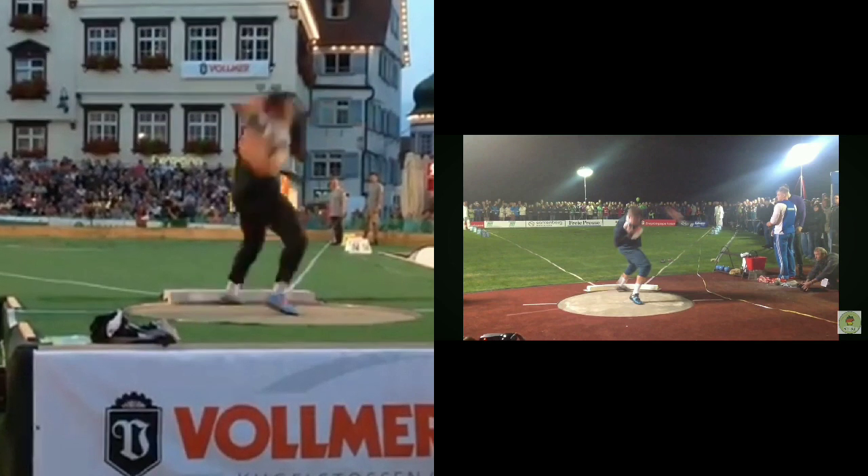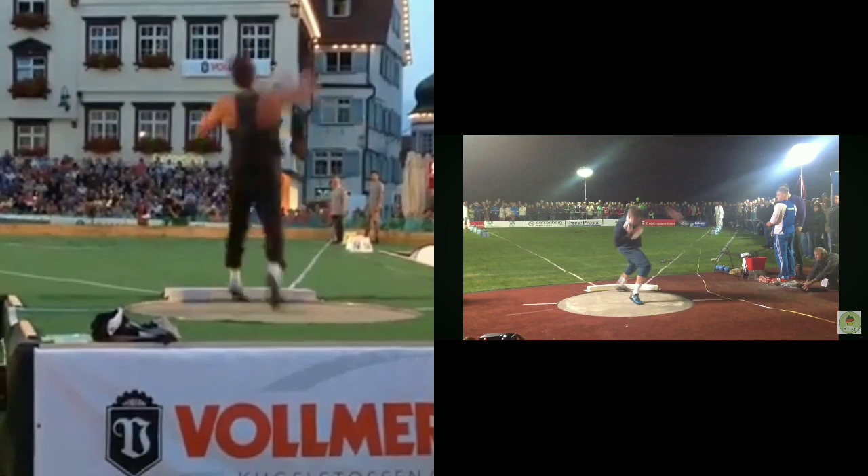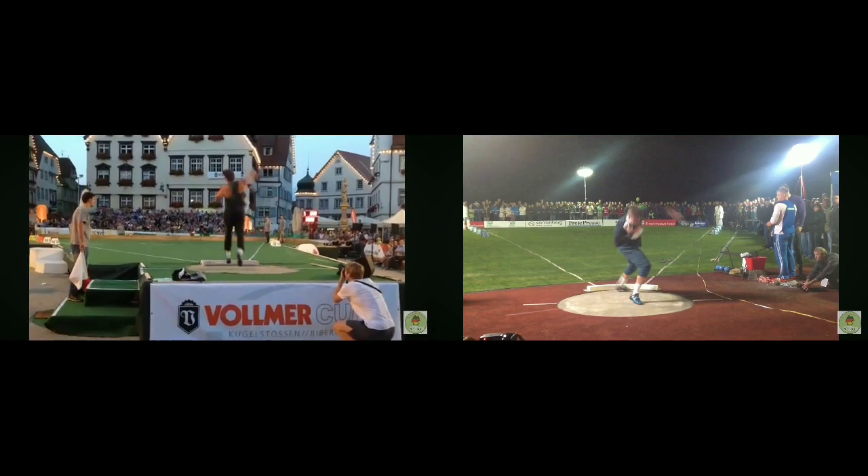We're going to analyze the moment his left foot touches down. When his left foot touches down, he's in this great position. The big difference is you notice he's not rotating his right foot in the conventional sense of a rotational shot putter. His left arm is almost like a jab block — slightly down, more like a chicken wing into him — because his sole purpose right now is to get the shot put out of his hand and transfer energy over his left block.